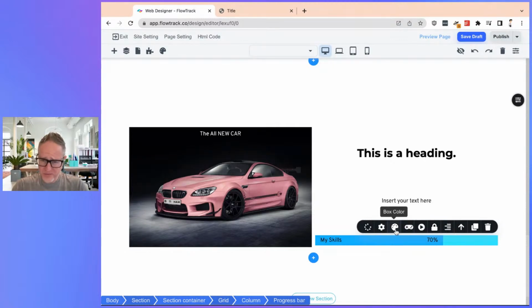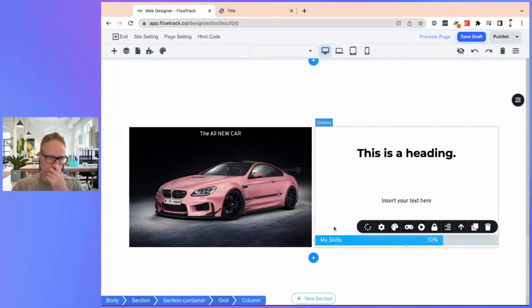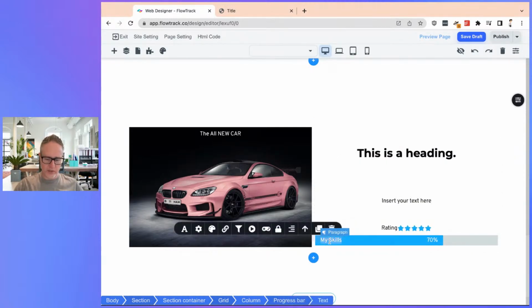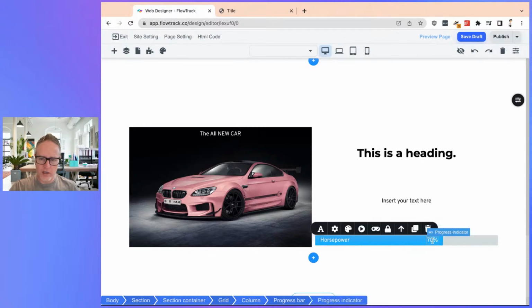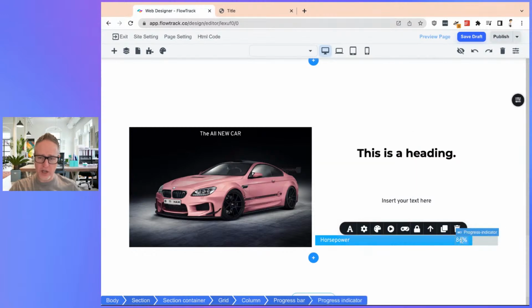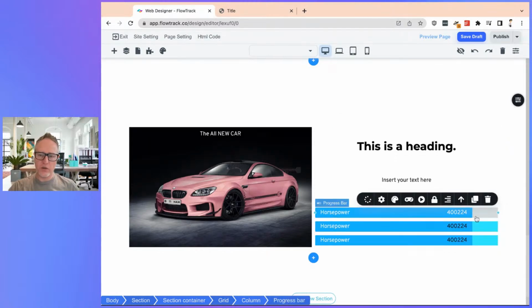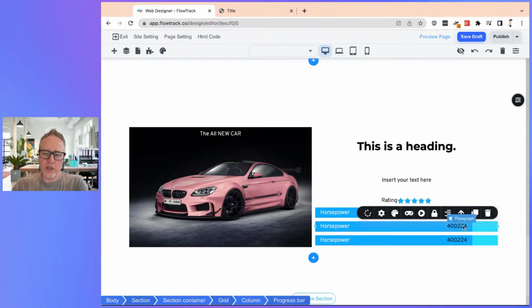So I click on this and I can just be like, oh, I want the background of this to be like gray. All right, that looks cool. And I want the text to be white. So cool. And so this one, I'll edit this and I'll say horsepower, right? And I can go ahead and change the slider right here, but like have it be more full. And then you can actually just type in a number here too. So I'm going to say like it's 400,000 horsepower. That's great. I'm going to duplicate this a few times, right? And so now we got this in here.